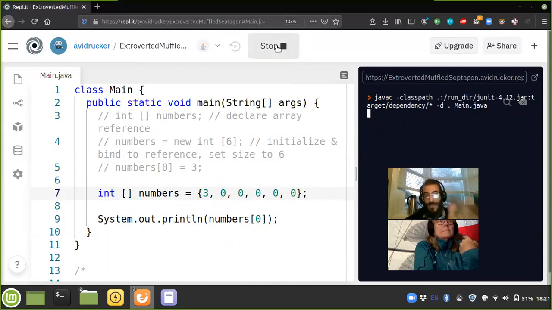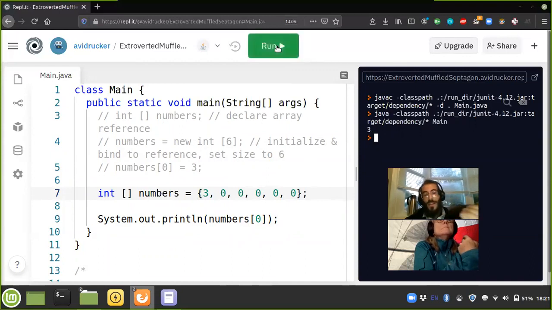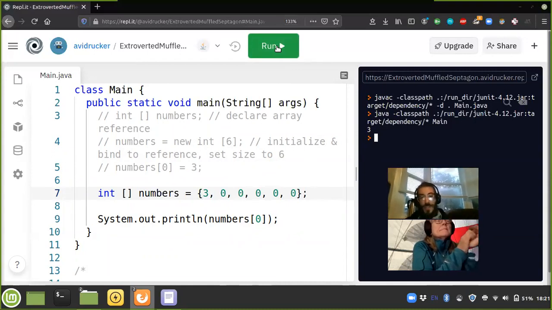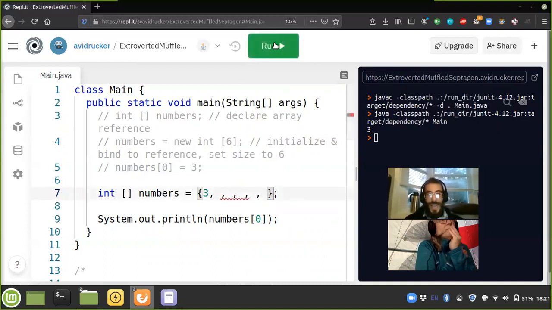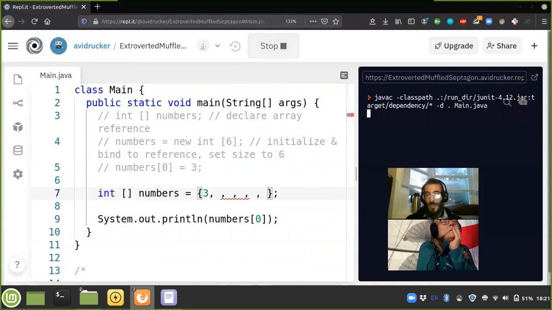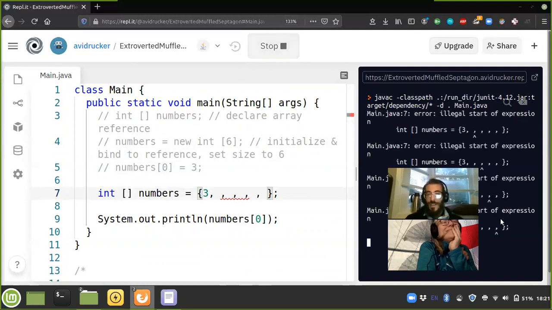That I've defined my array with valid syntax. And it has the number 3 in the first index. What the other numbers are, I don't really care just yet, because I haven't told it explicitly otherwise. I wonder if I could actually just have these be empty and not say anything. No, it doesn't look like it's happy, but let me try running that and see if it explodes. So yeah, it's saying you're not allowed to do that.